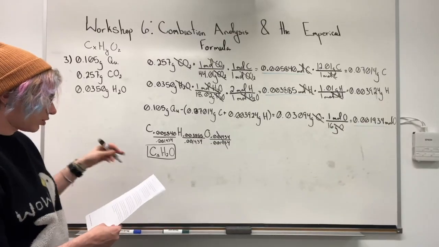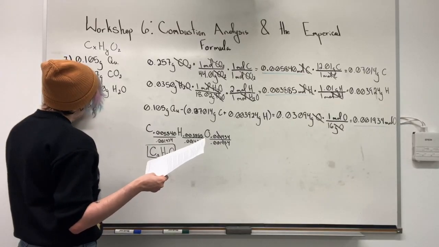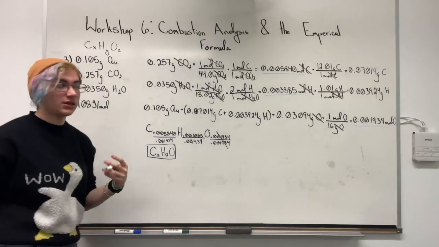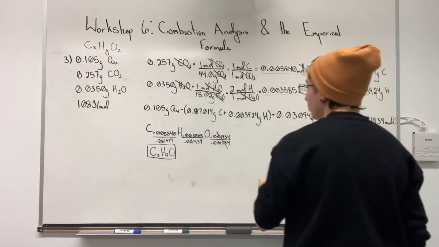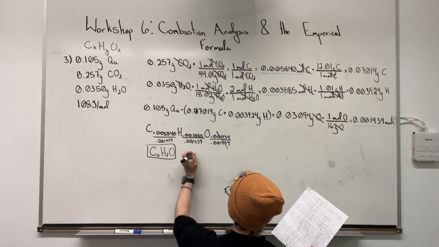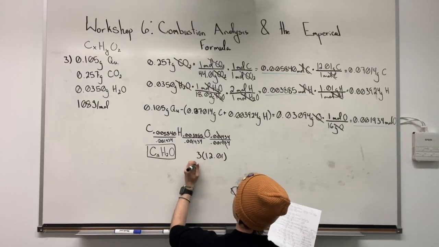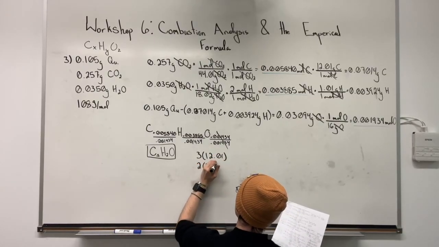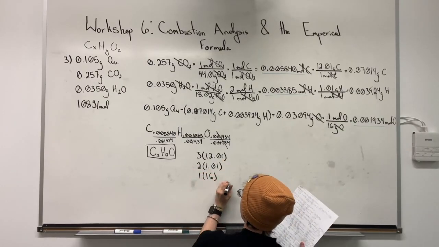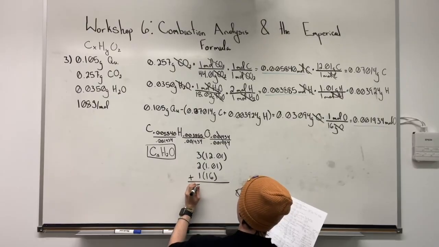But now remember, there was a molar mass given to us. It has a molecular weight of approximately 108 grams per mole. If a molecular weight is given, we can find the molecular formula. The only additional math we have to do is find the mass of our empirical formula. So we have 3 carbons. We have 2 hydrogens. And we have 1 oxygen. We add all of these values together, and the mass of C3H2O is about 54.05.